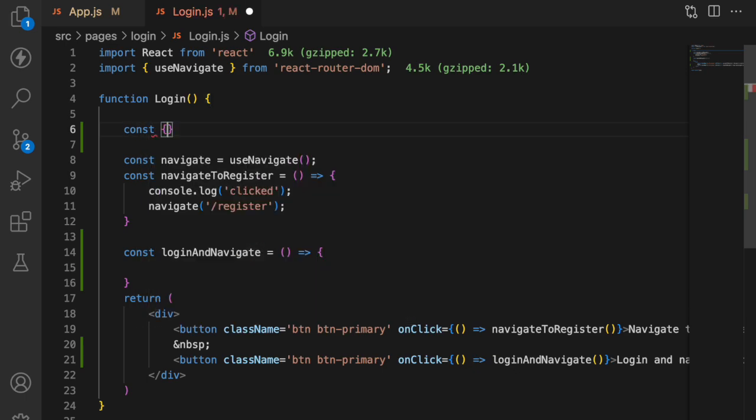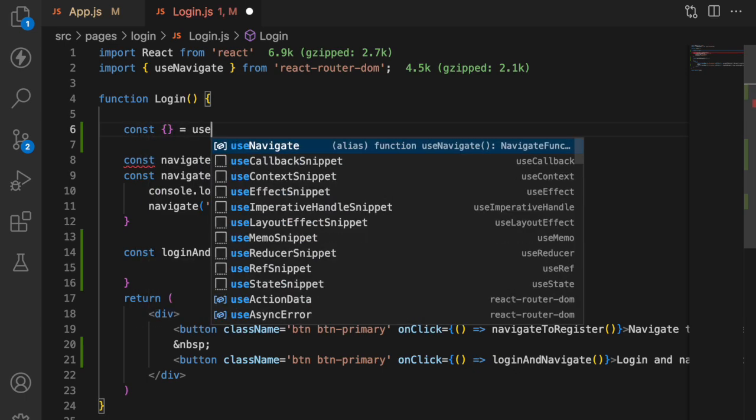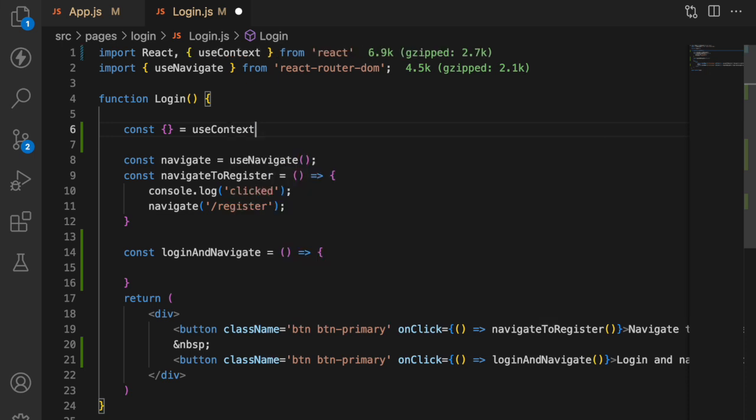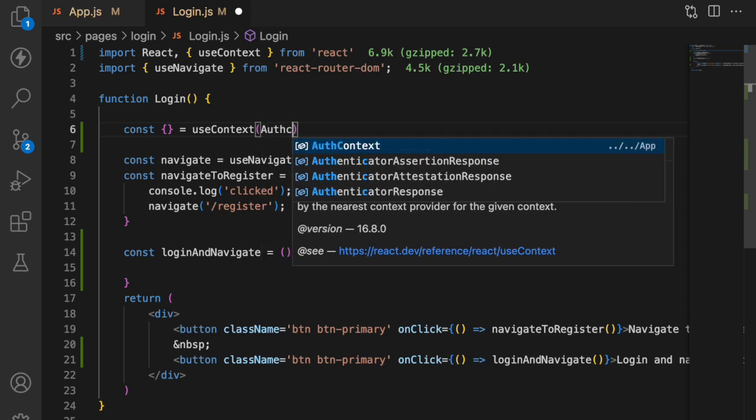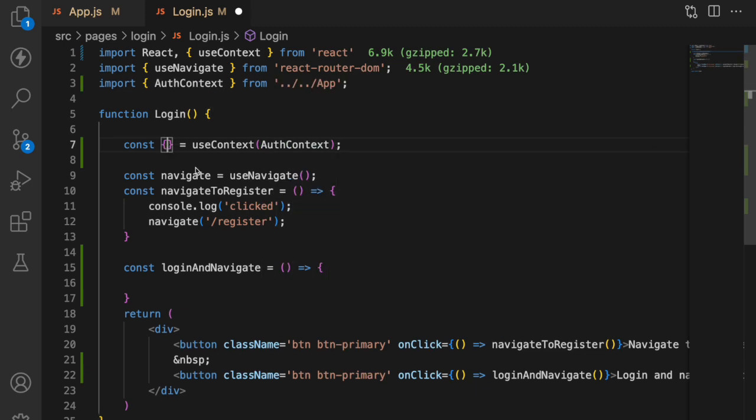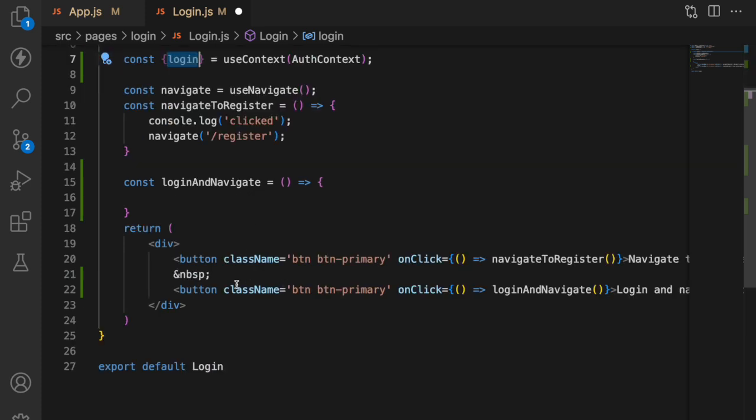So we can call it by using an object, and that can be called by using useContext, and this useContext should call our value, and the value is something like AuthContext. And now this useContext will return us three values. Inside that I want only login. So let me copy login and call here once the user clicks on this.